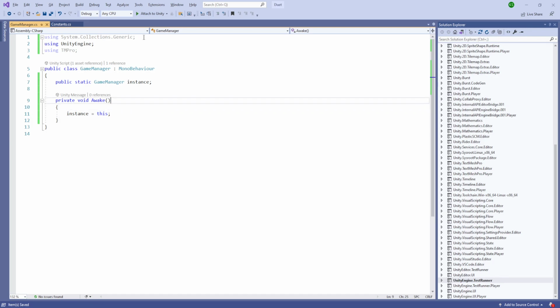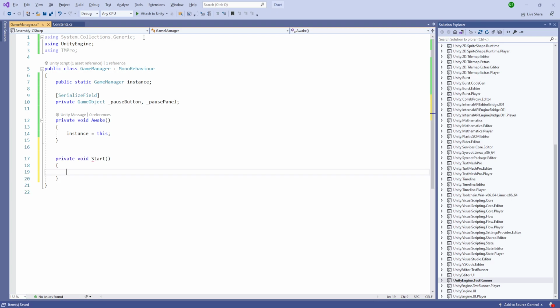And after that, we'll have a serialized field private GameObject for the pause button, and our pause panel.